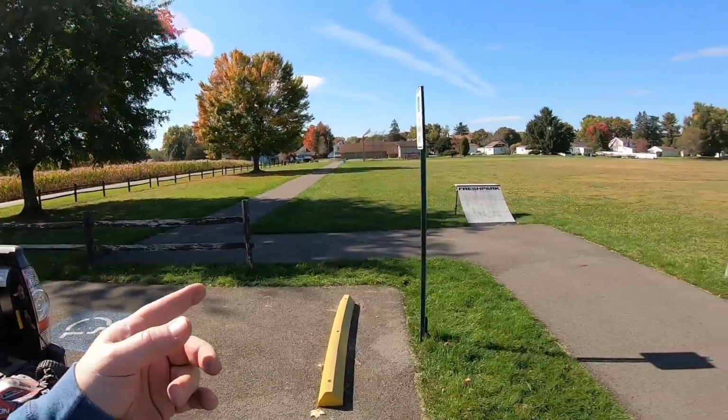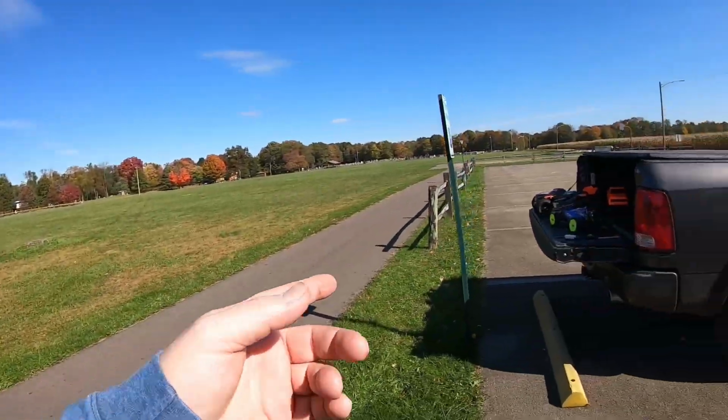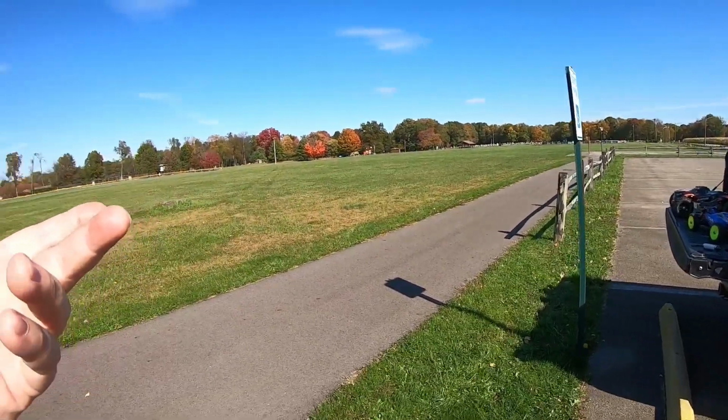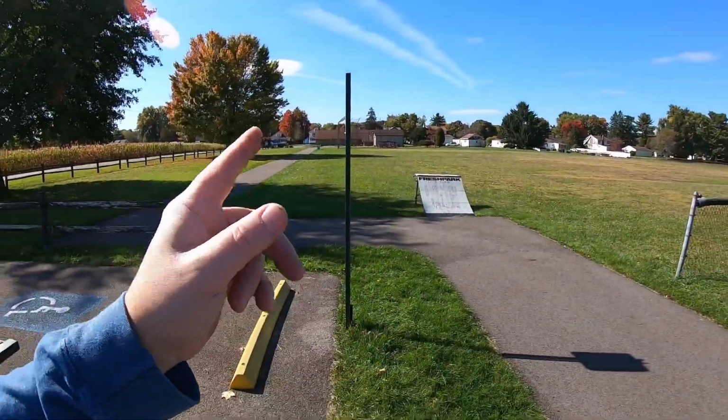Guys, we're up here still at the ramp at the park. We just got done running the Traxxas Sledge, and she held up great until I got greedy on my back flips and ended up busting the front knuckle. But we got the ramp out.